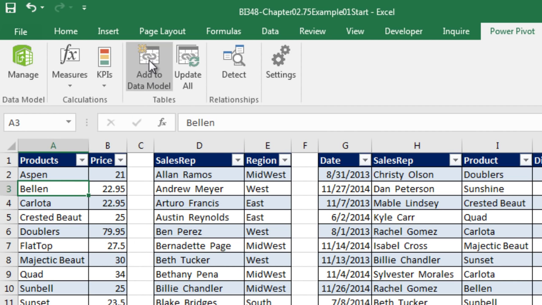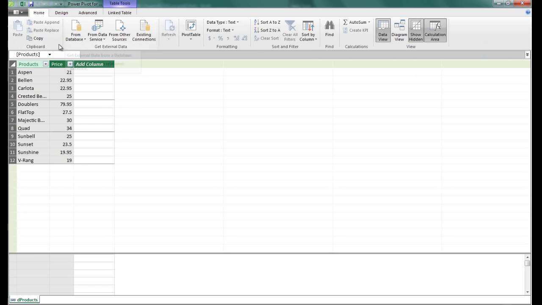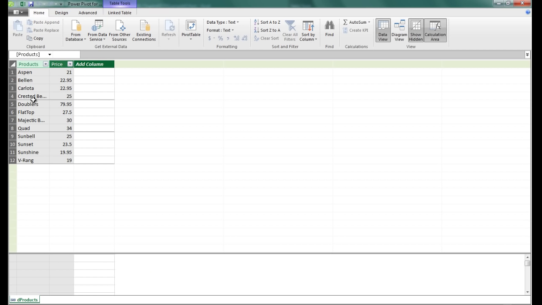I have a single cell, so I click Add to Data Model. And this is looking the same here. This is the Manage Data Model window. Now, there it is. That little link means it's linked back to that Excel table. It got the table name D Products. We don't need to mess around like we did in the last video, changing column widths or adding number formatting, because it won't have any effect on the final report, the pivot table that we create.